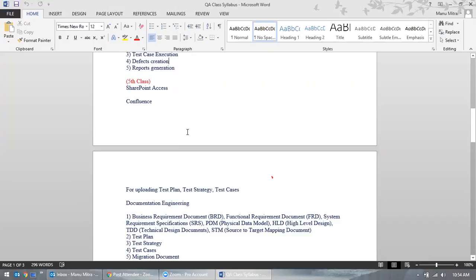So now I'm moving to Confluence. Confluence is actually a SharePoint. It's a pretty big term to say at this point in time. SharePoint is like when you have documents like test plan, test strategy documents, business requirement documents, all those things. You have a lot of documents, right? Let's be a little bit high level. All these documents are shared within the team. So that's the need of SharePoint.